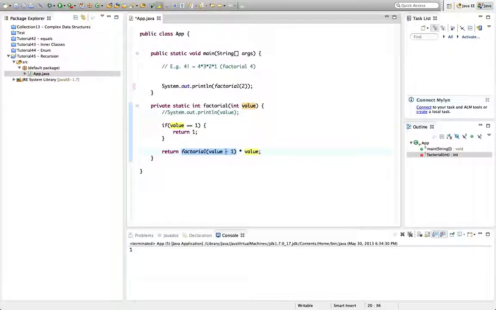The factorial of 1 will just return 1. So it doesn't execute that, it executes this. So 2 times 1 is what is returned in the end from the function, and that's factorial 2 is 2.